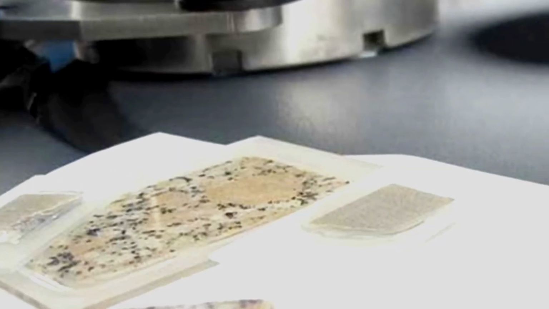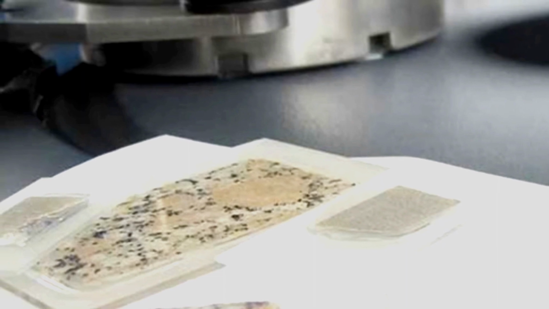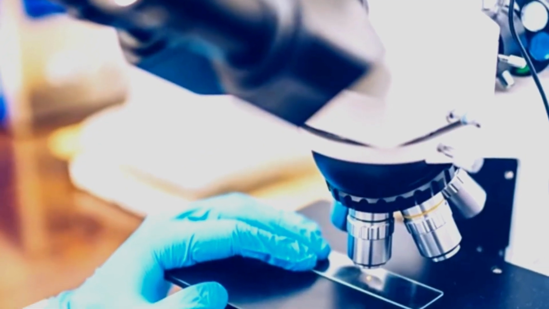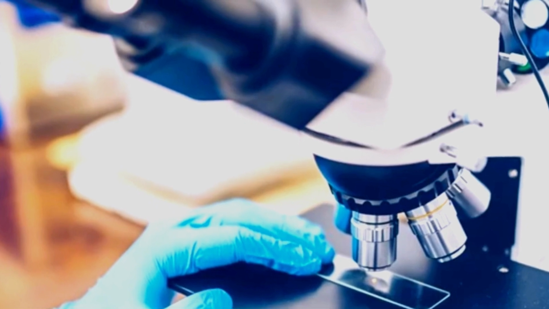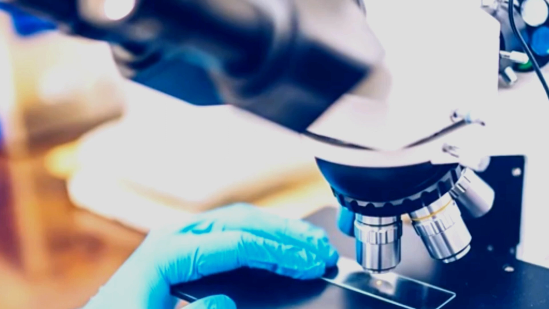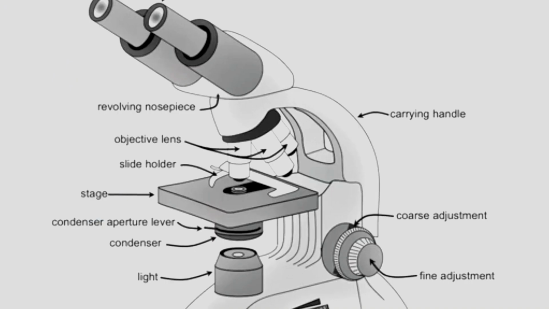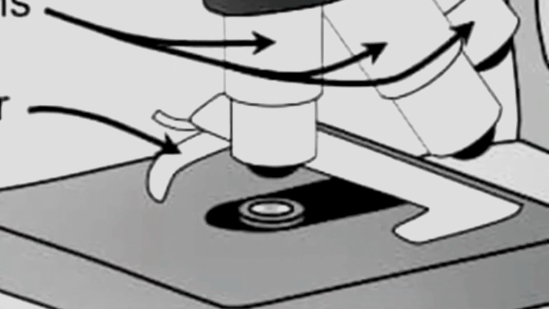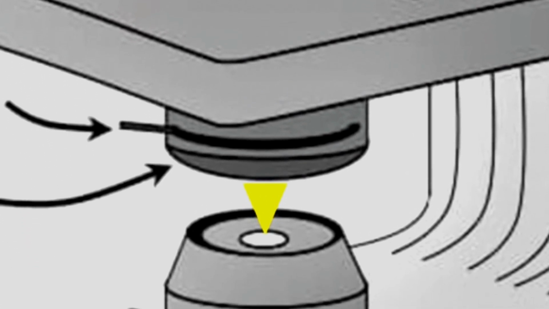We study petrographic thin sections like these with special geologic microscopes called petrographic microscopes. Petrographic microscopes have all of the traditional features of compound transmitted light microscopes, as well as a few additional features that are necessary for mineral identification and mineralogical analysis. Like all compound microscopes, a petrographic microscope has a stage for holding the thin section, which is illuminated from a light source located below it.